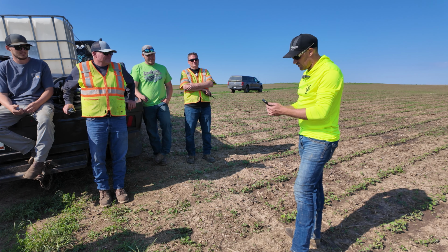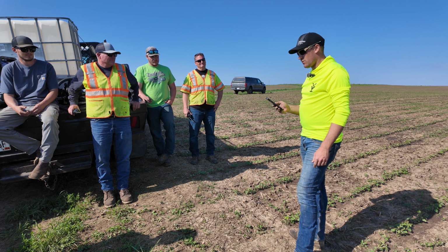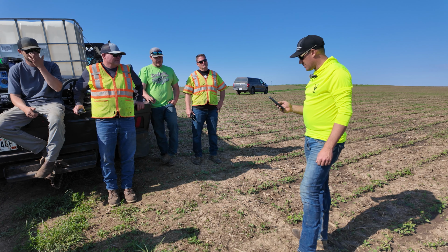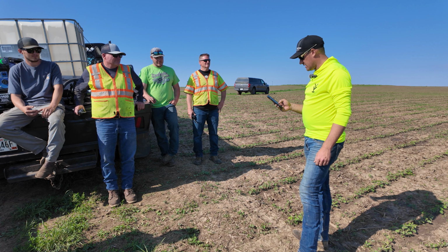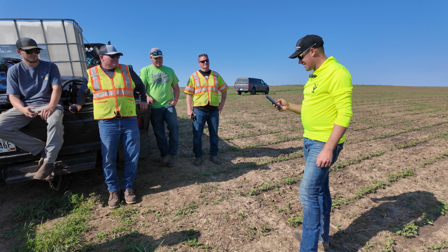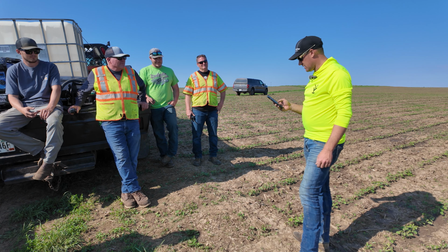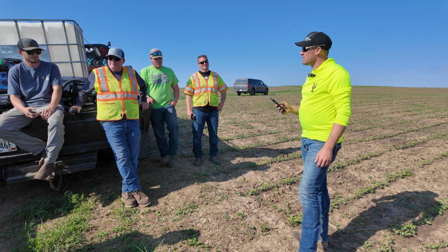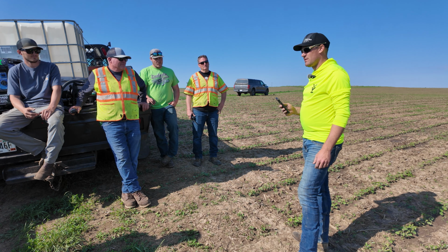A NOTAM has been filed for our operation today with the FAA. So that was filed for operations today within a 5-mile radius of where we're standing for operations from 8 a.m. to noon. So everything is good to go. The METAR for KPVD is wind at 8 knots from 160 degrees, 10 statute mile visibility, and basically beautiful weather for drone operations. So we are going to be flying at 4 gallon per acre of a corn herbicide.